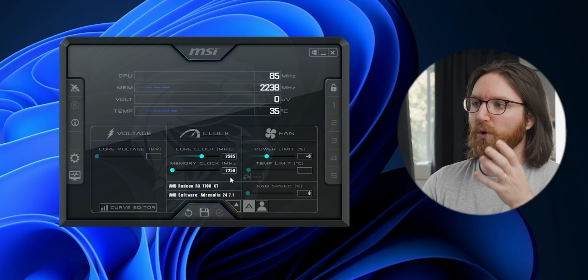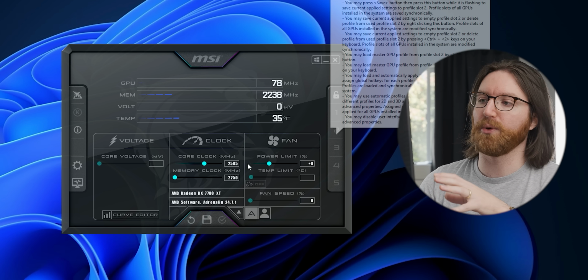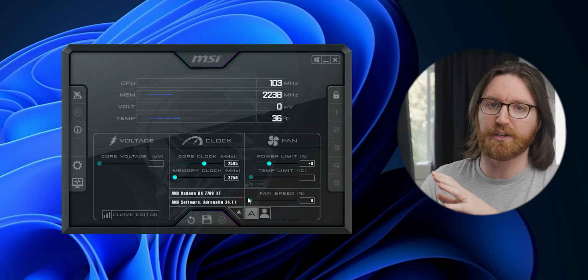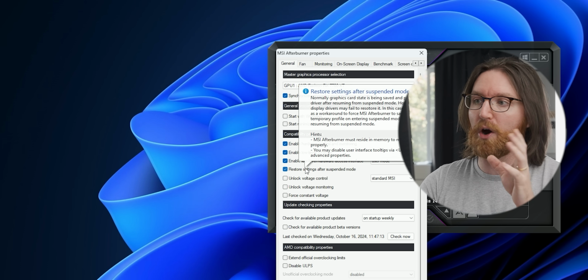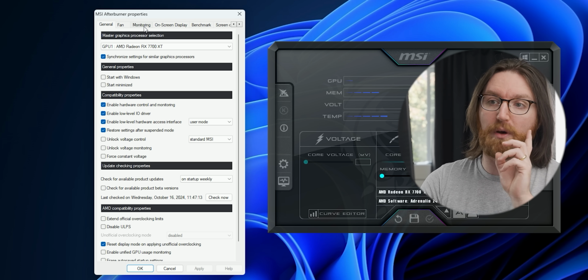And then once it's installed, this is what MSI Afterburner looks like. This is a really useful piece of software. You can use it to undervolt your graphics card and control the fan speeds on it and stuff. But today we're interested in the overlay. So you're going to click on the little settings wheel and then go over to monitoring.